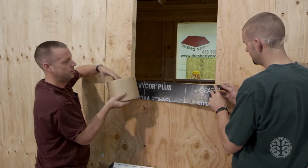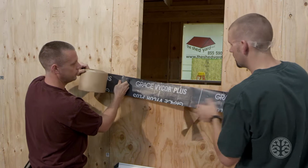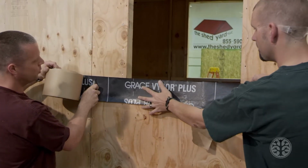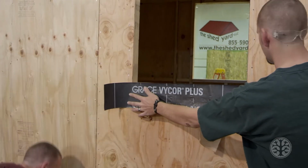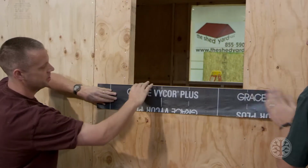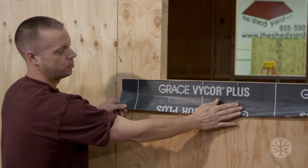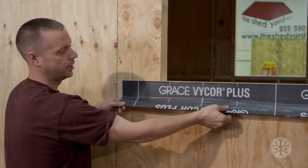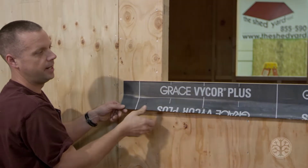Windows and doors add character to your home, so now we'll show you how to install them properly. You want to go at least 8-10 inches past the edge of the window. This even with the top of the windowsill. If you notice, we're not going to press this down against the plywood because we'll be putting this on top of our siding then, so water can run down on top of the siding.